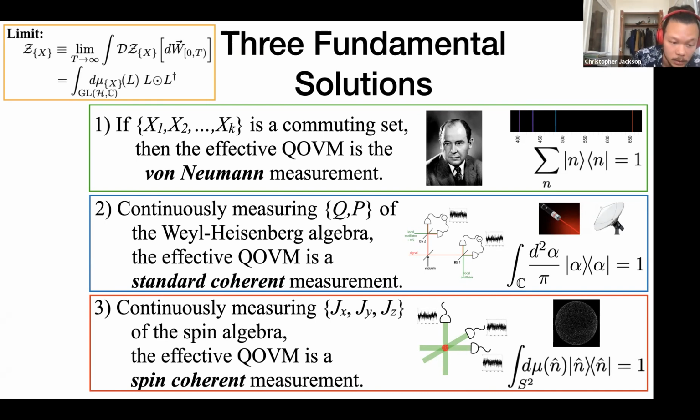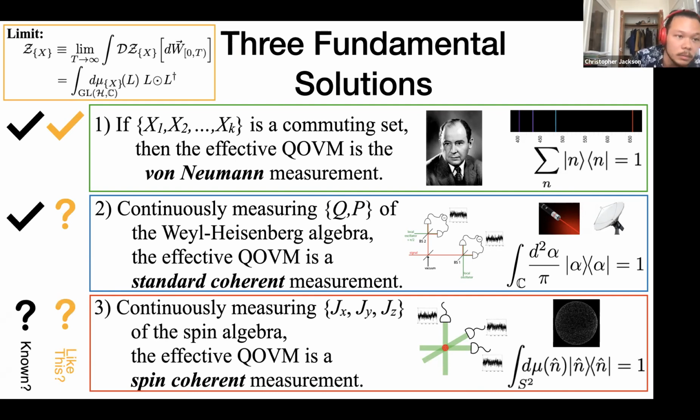Okay. So I have these little check boxes on the side. As I was saying earlier, I think box number 1 is well understood and nobody would be surprised. And I think even Tybron and others have literally done the analogous version of this problem for the von Neumann measurement, just to see that all of the measurement paths have this sort of concentrating property you'd expect them to have.